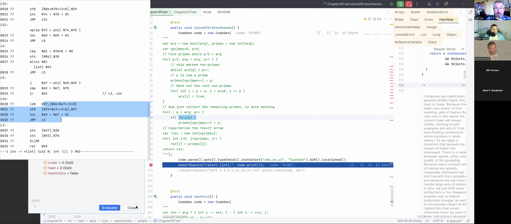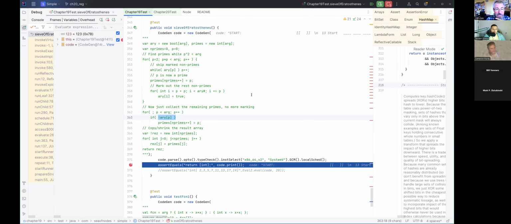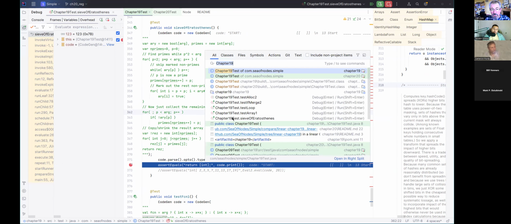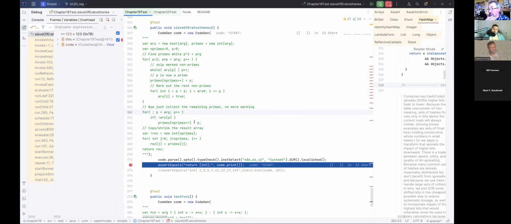Cool. So one question. Right now we do not optimize tail calls, a function that calls itself into a loop. Right, I mean I could, but no, I don't. But it's not hard.